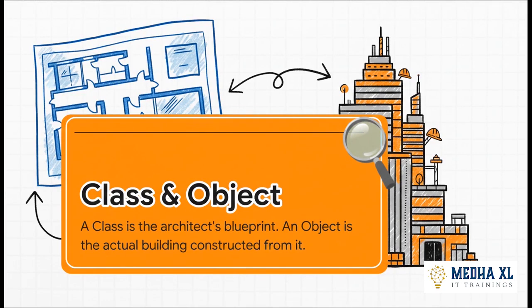This right here is probably the most important idea in OOP, so let's break it down. A class is the detailed blueprint for something. Let's say a skyscraper. An object is the actual physical skyscraper you build from that blueprint. And here's the key. You can use that one blueprint to build millions of unique skyscraper objects.